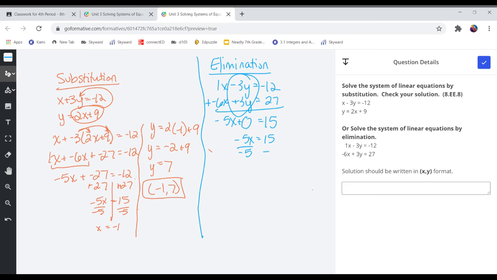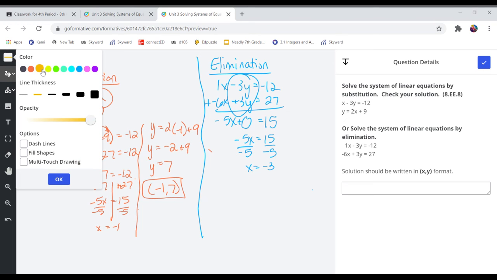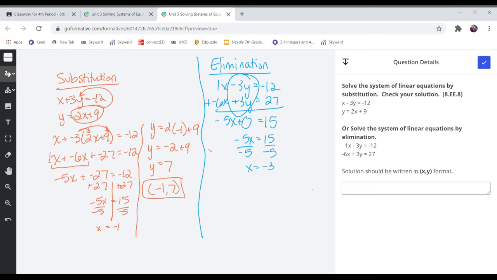Dividing both sides by negative 5, x equals negative 3. Ooh, I made a boo-boo on my substitution. Hopefully you guys caught that if you were doing your substitution work earlier. 15 divided by negative 5, yeah, that's a negative 3. Well, if you made a mistake like that and you showed your work, I was able to give you most of the credit. So I had to go back in. So 2 times negative 3 is negative 6. Again, that unfortunately happens from time to time, but it's just part of the learning process.